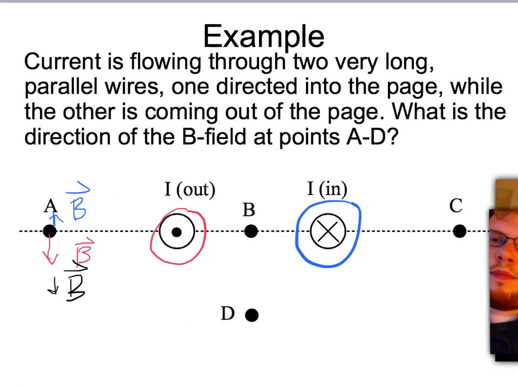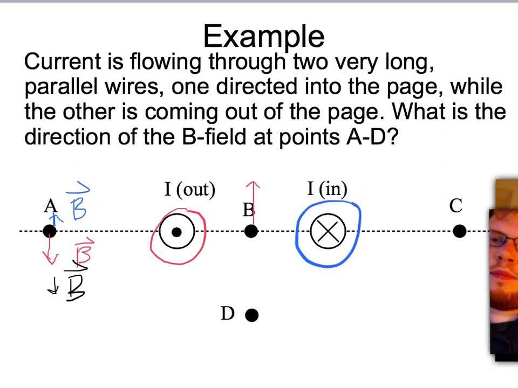And now, why don't you pause and try B by yourself, see what you get. Okay, not going to do this one on camera, because hopefully you got the pattern. Thumb points out of the page for current. Fingers curl, keep them turning until I get to B. For the red wire, my fingers are pointing up. And if B is right in the middle of those two wires, whatever I get should be the same size.